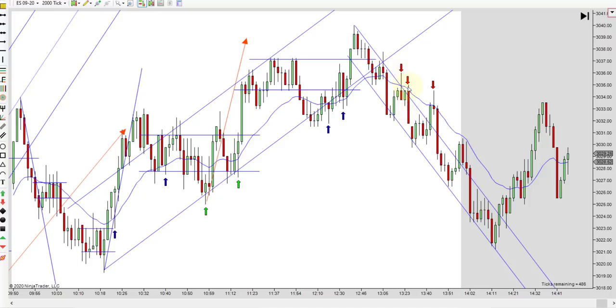This was actually a second entry short here. This was a failed second entry long. This is a lower high, but it's also a second entry short. Now look at that low and you try to go low. You make your first entry, but then it breaks higher and turns down and goes right out the other side all in one bar. So that one bar creates a second entry short. It's a little different. It's a little more advanced and harder to see, but it's there.